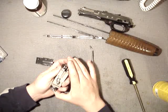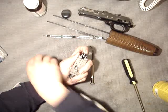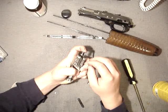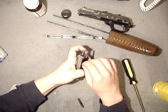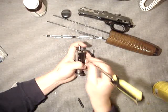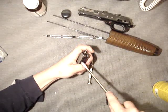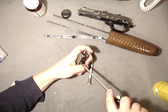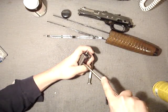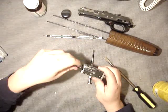Okay. Next, while holding pressure on your firing pin, put your plate back on so it catches the firing pin. I'd keep a good hold on that plate so your firing pin doesn't fly out behind you. And put your screw back in. Now if your screw keeps falling out or gets so loose that you can't get it tight, just get some Loctite and put it on. Put some medium on so you can take it out if you need to clean it again. You don't want to strip the screw, but just get it pretty tight.